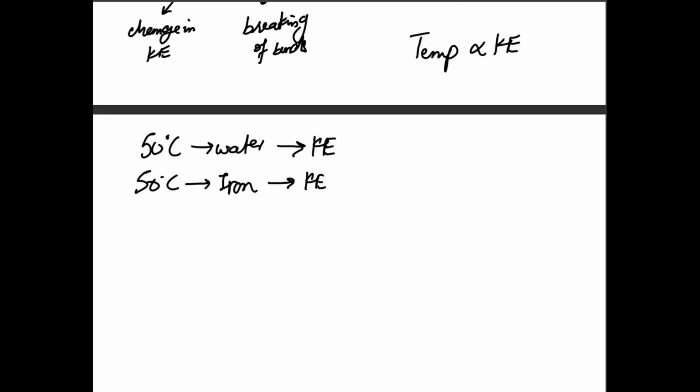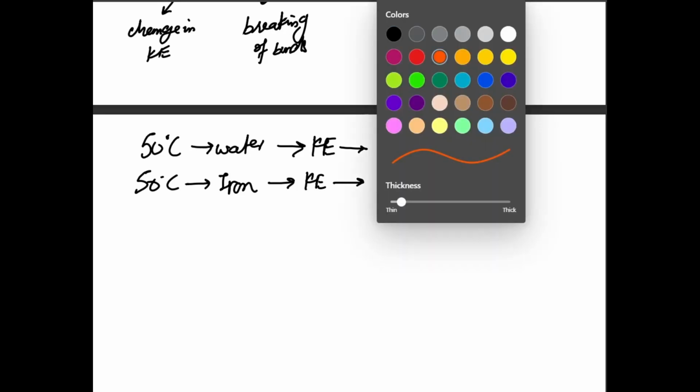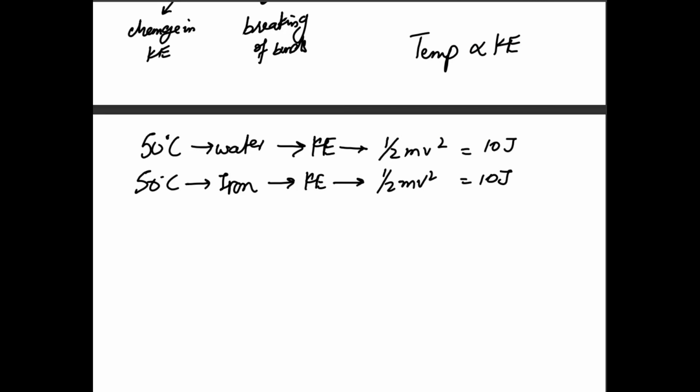And of course, if you open up the formula, it's against intuition, but let me explain what you might be getting confused about. If you open up the formula of half mv square for both of them, I'm saying that they have the same energy. So let's say that they have 10 joules of energy for each molecule. Okay, that's fine. But what's the difference? Because a water molecule is a lighter particle, a constituent of hydrogen and oxygen, and iron is Fe, which has a molecular mass of 56. Then where would we see the difference?